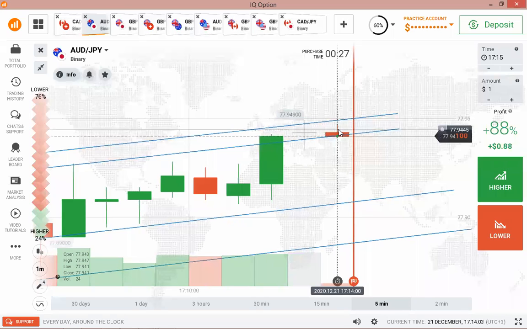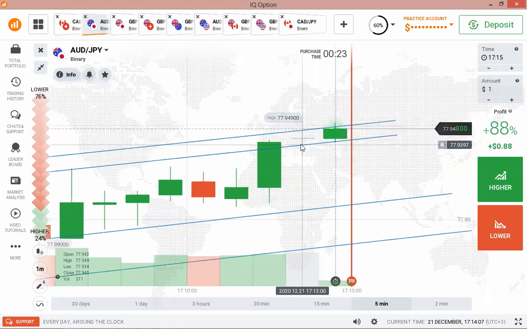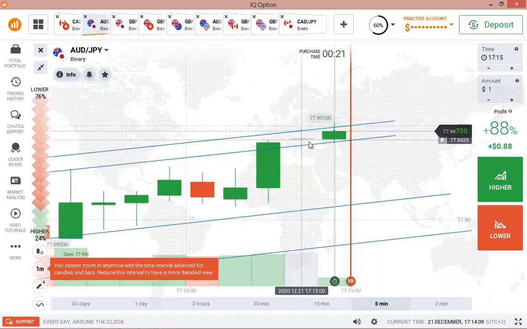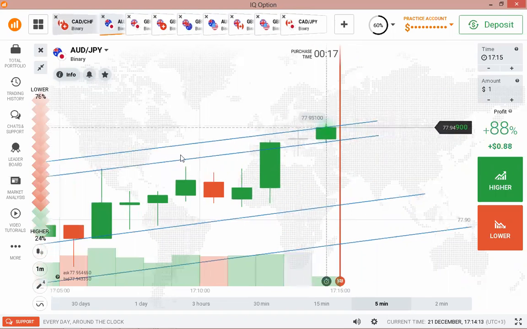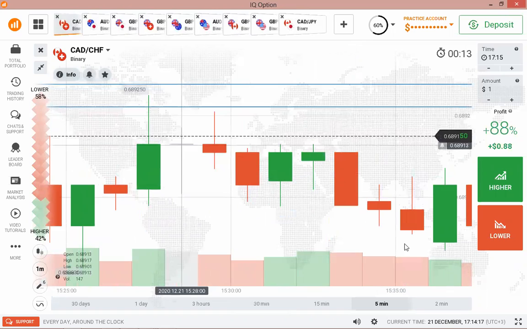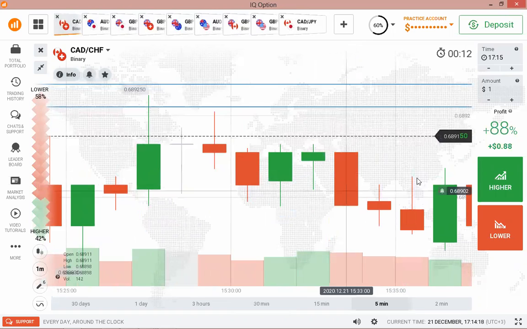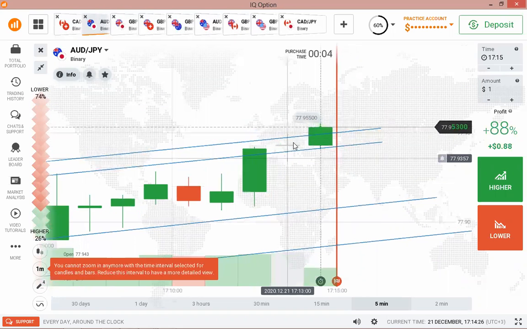Now, when it got the rejection from sellers, look at this candle now. What do you think is going to be the next candle? Remember the doji candlestick. Don't forget, this is a plus sign doji, and this doji candlestick is not the same thing like this. This is a dragonfly. What do you think is going to be the next candle? Why red? It can't be red. This is a plus sign doji.